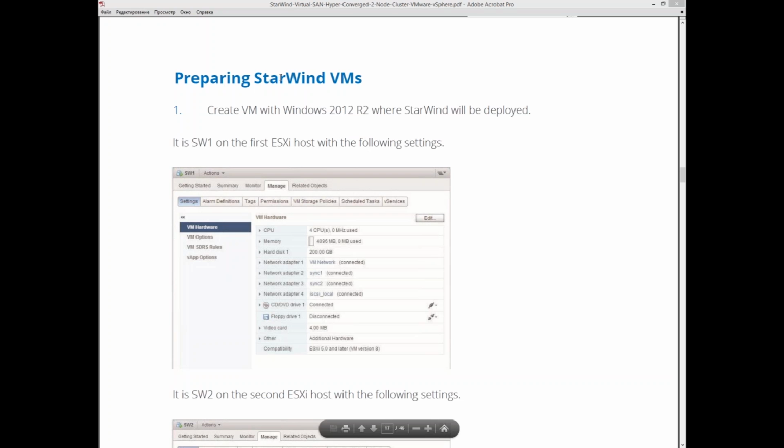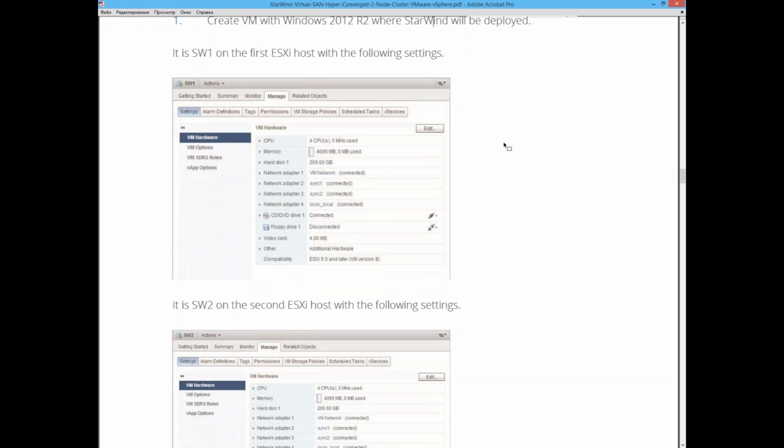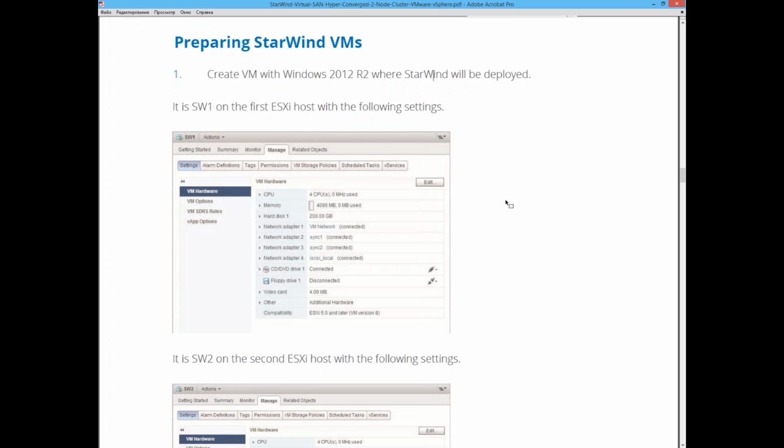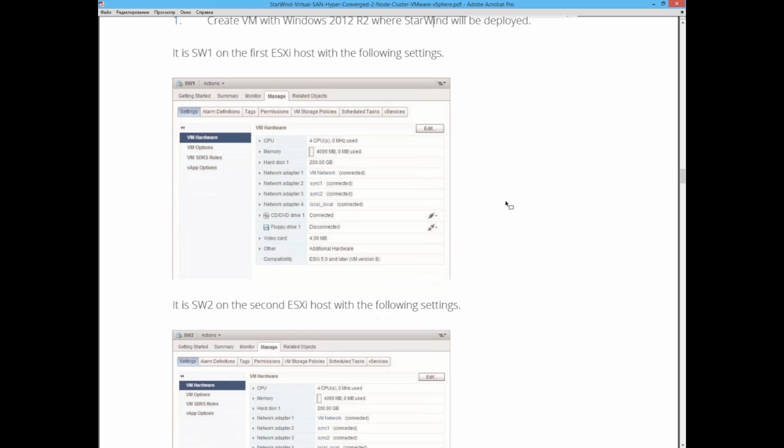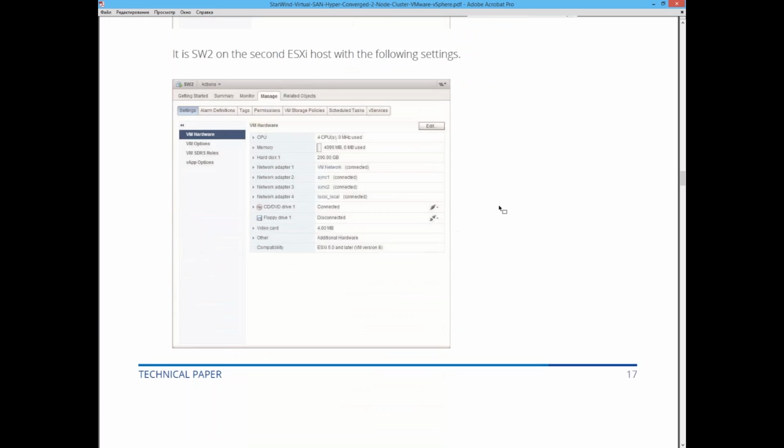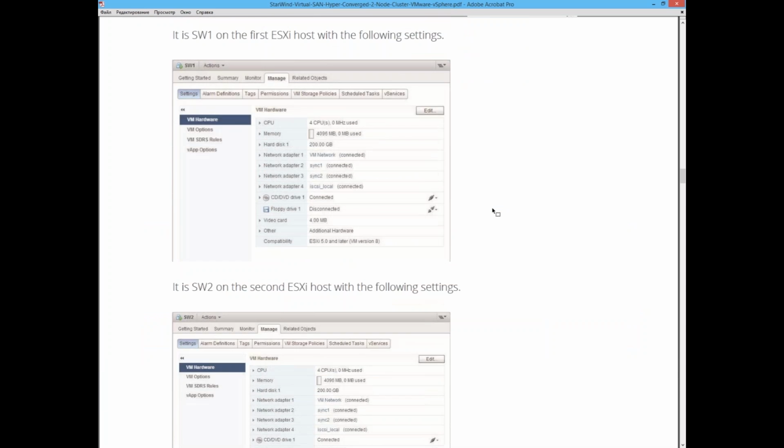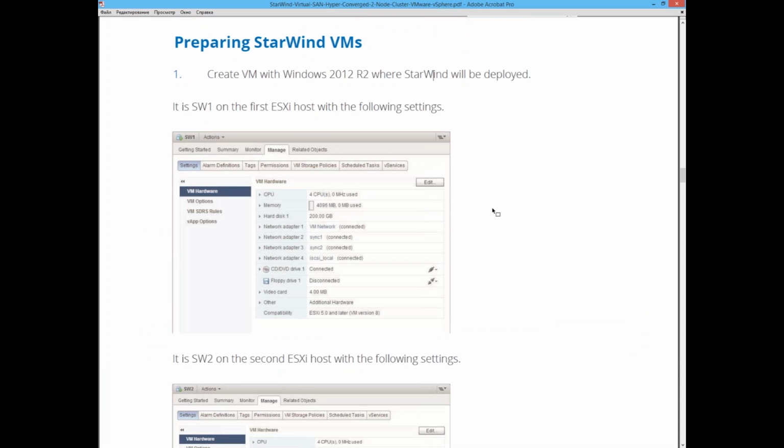And over here, I think it's time to move on to the second topic to get everything in time. So, preparing StarWind VMs. This is a topic we will just quickly go through. Over here it basically says how those should be configured, how much RAM they should have, and other settings, which really don't matter now because, as I said previously, we will have our new document and it will come out, I believe, on Monday, maybe Friday next week.